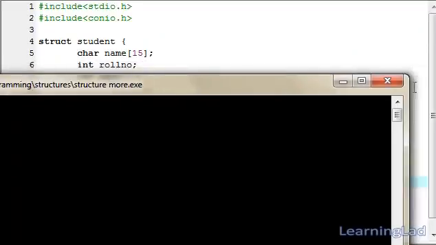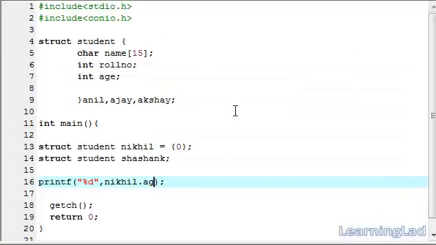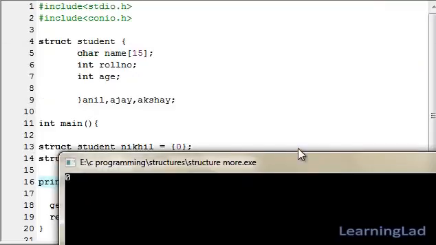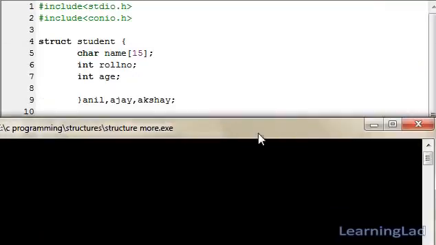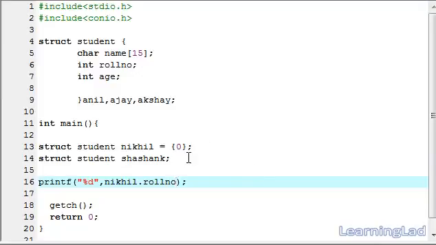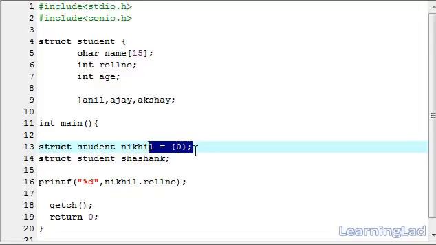As you can see, we got 0. Let me change it to Nikhil dot roll number. As you can see, a 0 again. So this is how you can initialize all the elements of the structure to their default values, by assigning them a value of 0.